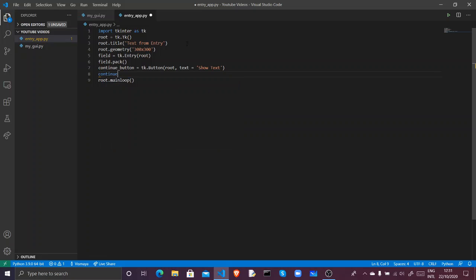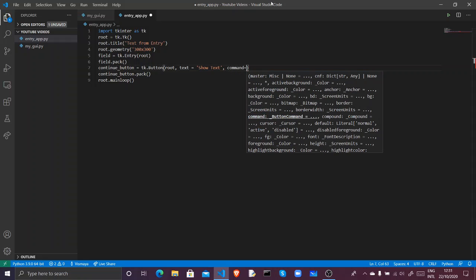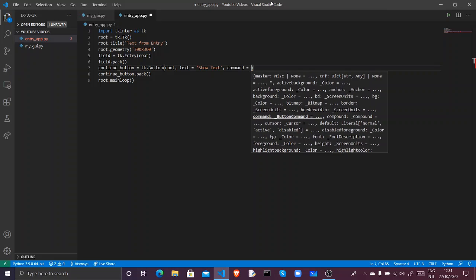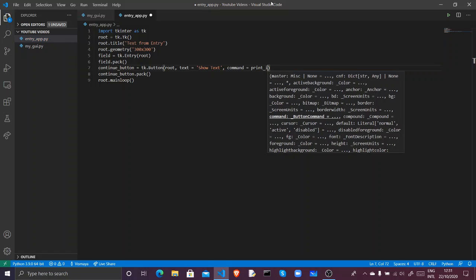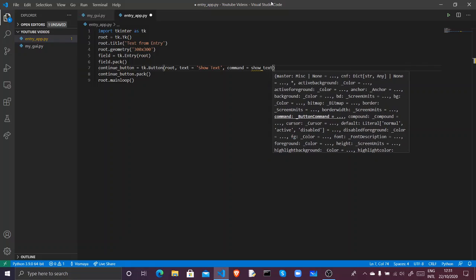Continue button dot pack, and we'll attach a function to this. Command is equal to print it or show text.